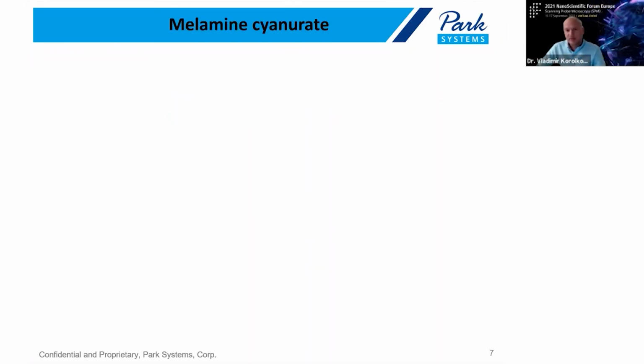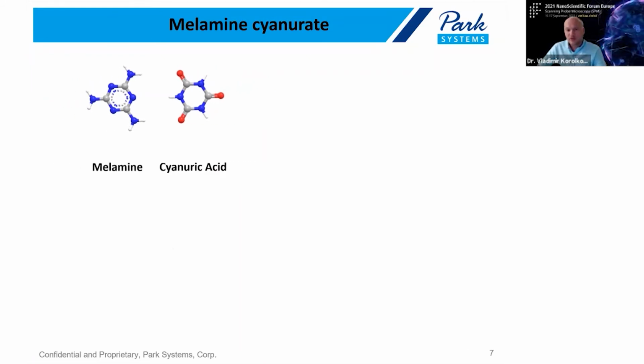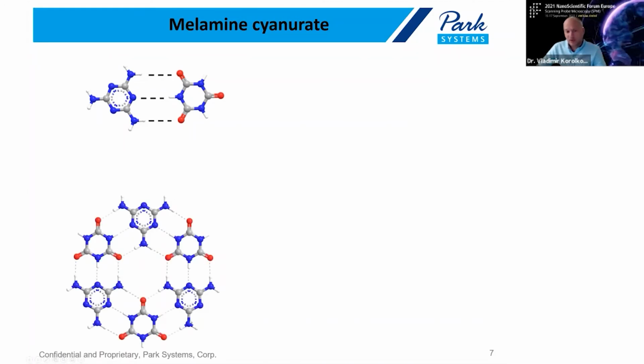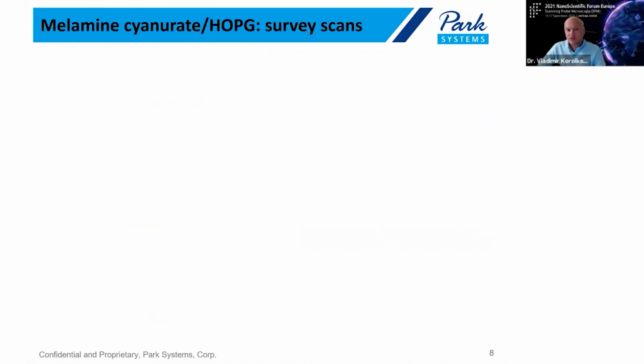So let's get to the first one, the melamine cyanurate, or melamine cyanuric acid, network. If we take two very small molecules, just a few angstroms in size, melamine and cyanuric acid, and you put them on any atomically flat surface, they form a triple hydrogen bond between oxygen and hydrogens in the two molecules. And then we have that molecular motif made of those alternating melamine and cyanuric acids with a period, as I said, of just 9.8 angstroms. So let's go to experimental details.